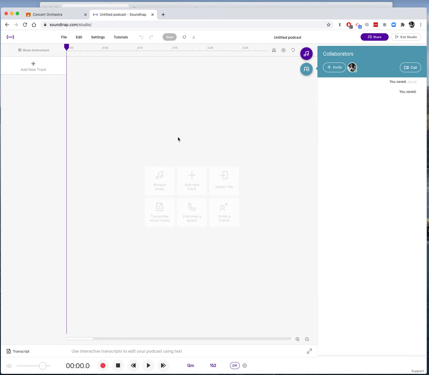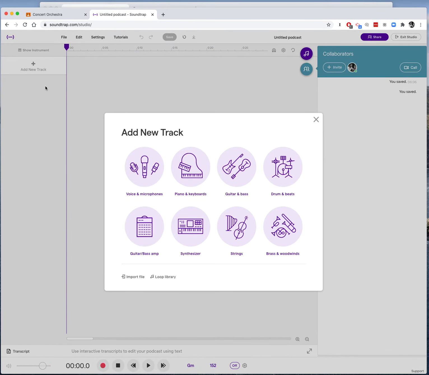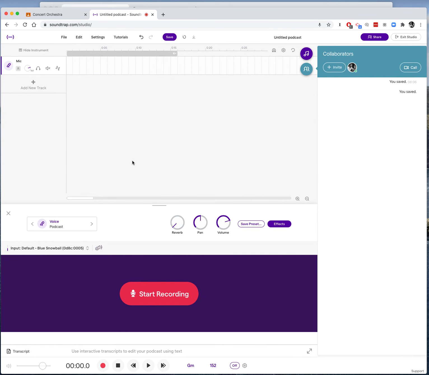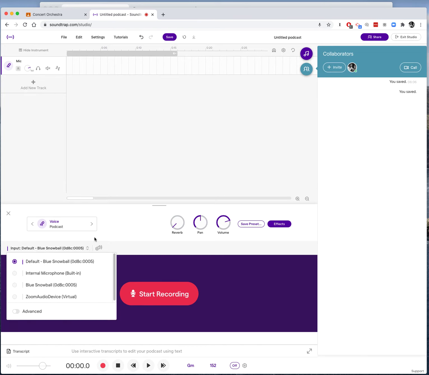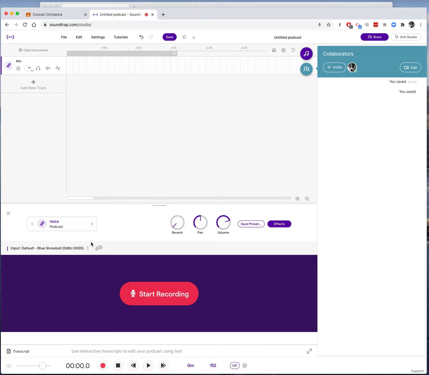So here's what I need you to do. You got to add a track. You can do it right here. You can do it right here. But let's just add a track. And since we're just recording ourselves, when you're recording your instrument too, just use the microphone. These are MIDI instruments, so this isn't for recording you when you're playing. This is for recording you when you're playing because it's a microphone. So select that. And all these options come up. You can make sure whichever microphone you're using, if you're using a different microphone than your laptop.